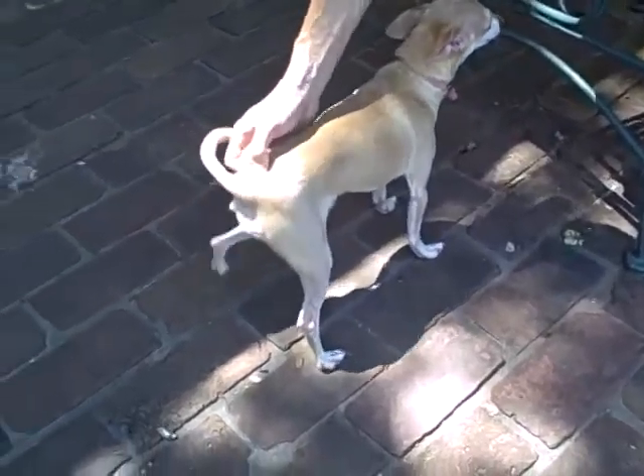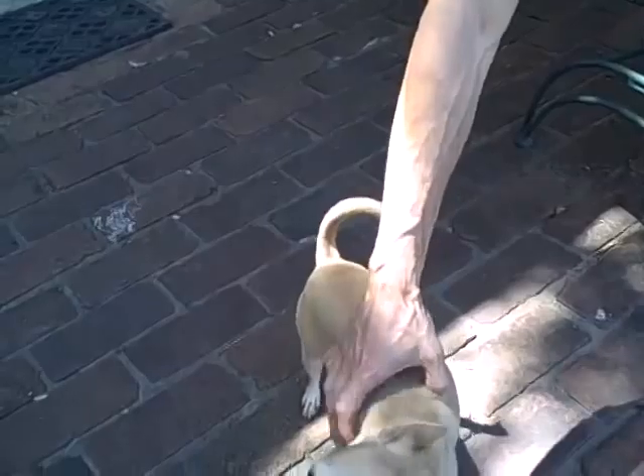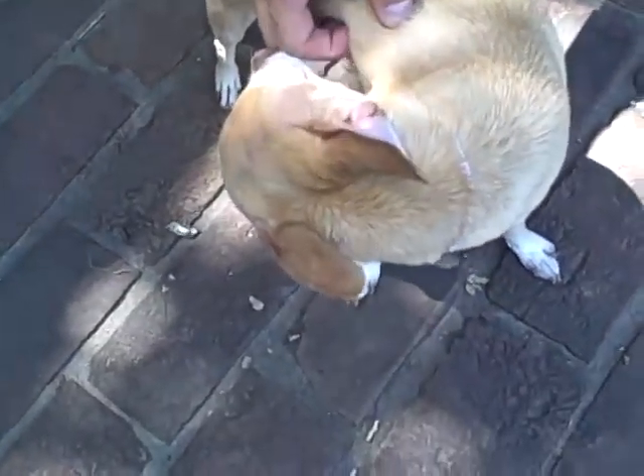Touch hip — where's hip, Scooter? That's tail. Where's hip? Touch hip — good, that's hip, very good. Touch side — there's side, very good. Look at the happy expression on the dog's face; his mouth is open. This is a dog that used to have a lot of trouble being touched, and now he's very happy to be touched.